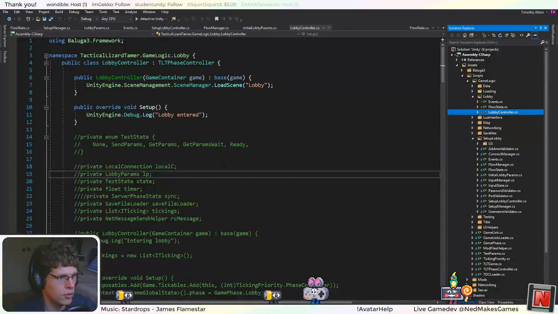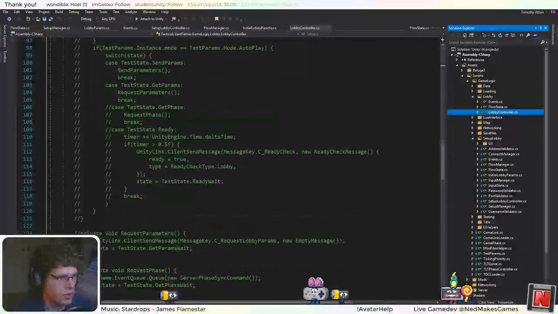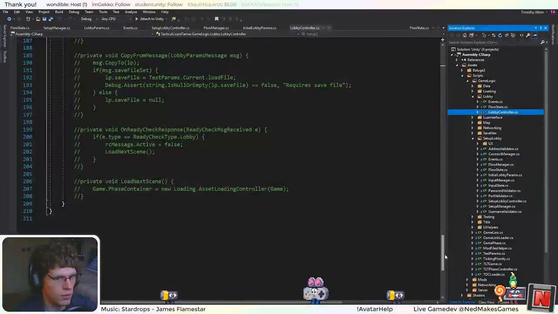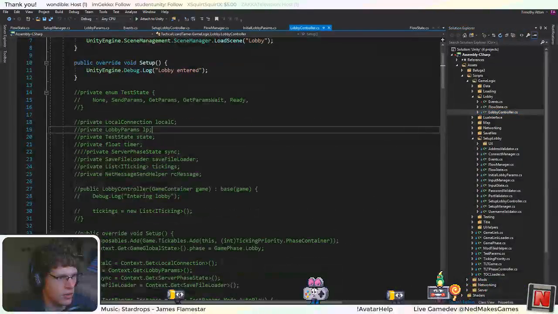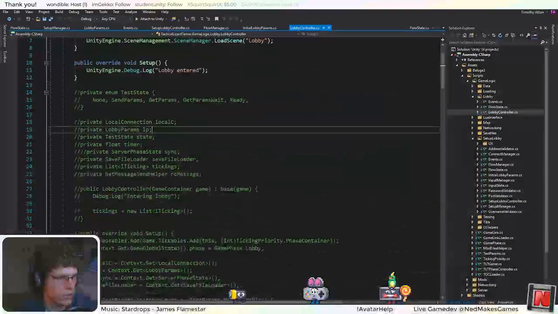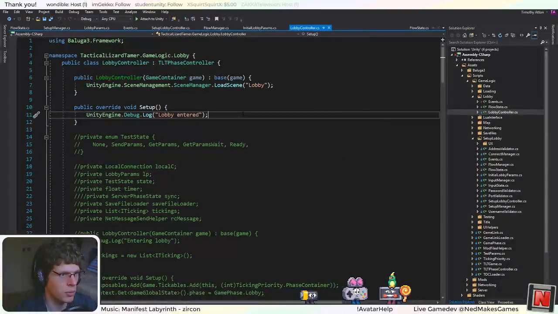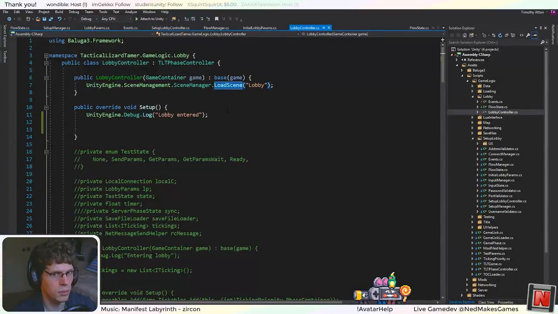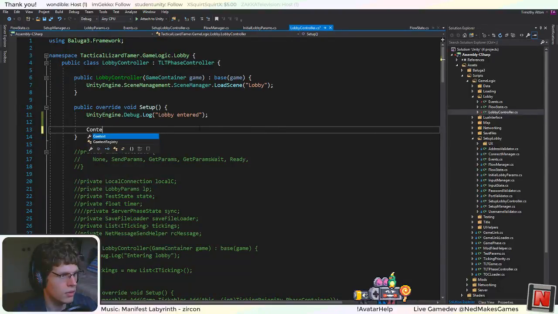Okay. And I'm going to just leave all this stuff just in case I need to look into it. It's the old system that just sets up dummy values and then immediately goes into loading. There's no input. Also, yeah, this needs to be better. So we got context.